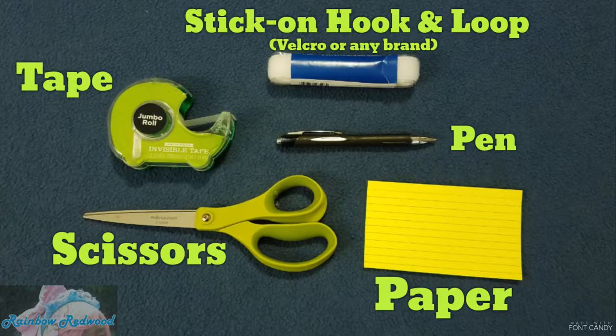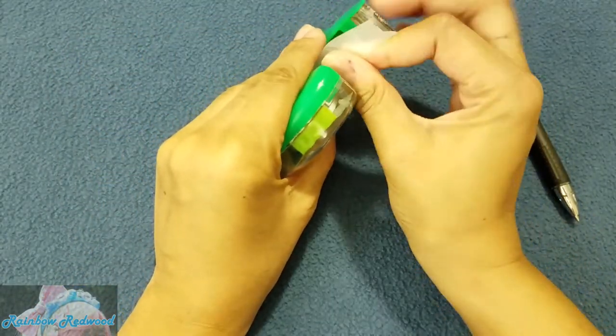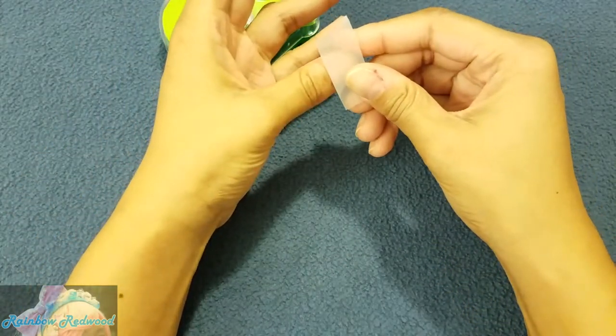Guys, what's up? For this DIY, you'll need tape, scissors, a pin, paper, and stick-on hook and loop. So first, we're gonna make our pattern. We're gonna take our tape and then stick some of it to our nail.